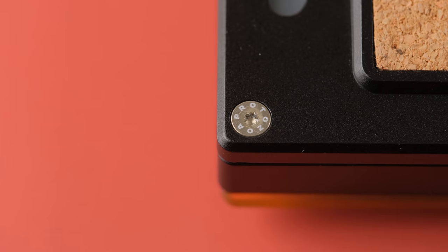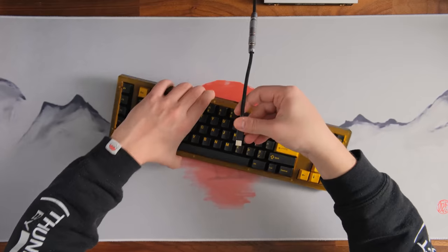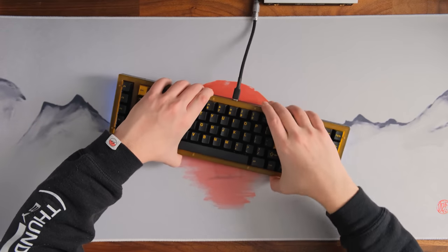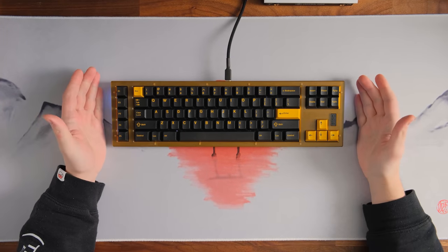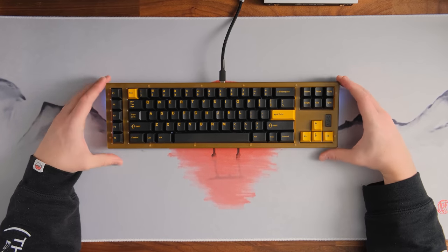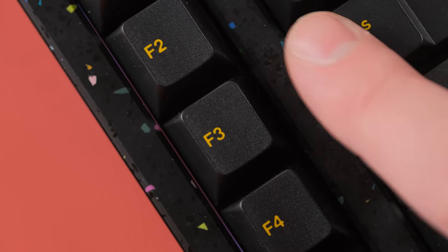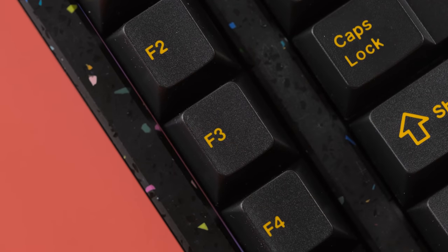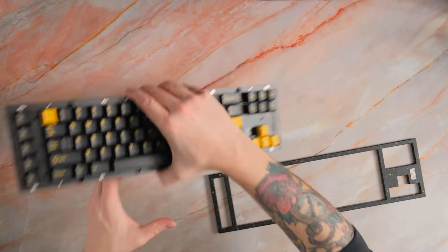But another really nice touch about the keyboard is the custom hardware and screws. They look good. And as a final note, there is some side RGB underglow with this keyboard featured on the left and right side of the board. It's not that bright, and honestly, it's not that noteworthy. In fact, I would probably turn this off. And there is just a slight bit of LED bleed coming from that left macro column for the LED, but it's not that noticeable under normal lighting conditions. But let's get this keyboard disassembled, shall we?